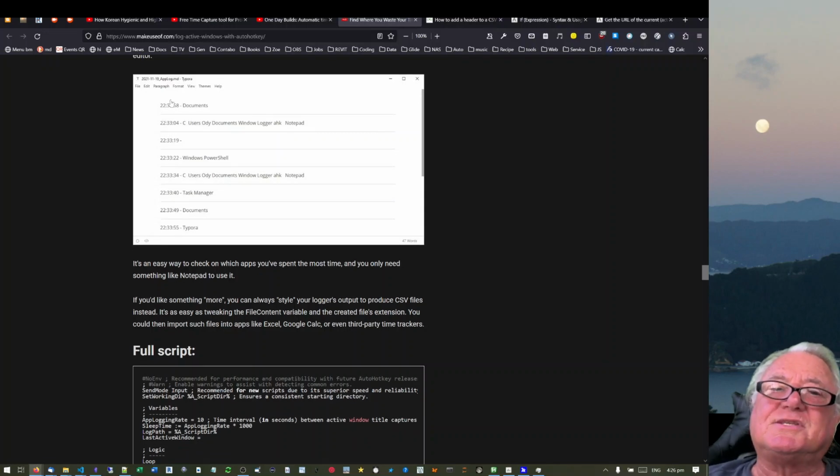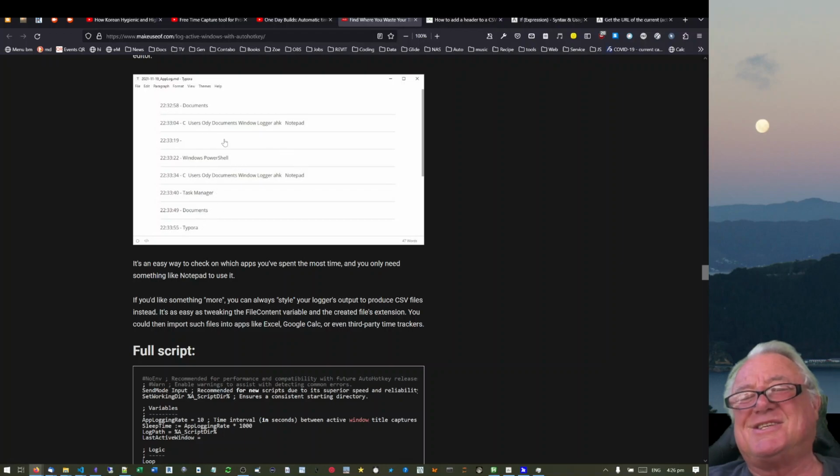So this is what he ends up getting through here. He ends up with the start time, and then whatever the active window is, so obviously this must be his Explorer or something like that, he's saying he's in Explorer. Then when he's in a Notepad, he's saying what file he's using, so that's actually got the title. And of all of these, now this is just a text file, well in fact it's a markdown file, but it's got all of this. You suddenly think, well that's not usable.